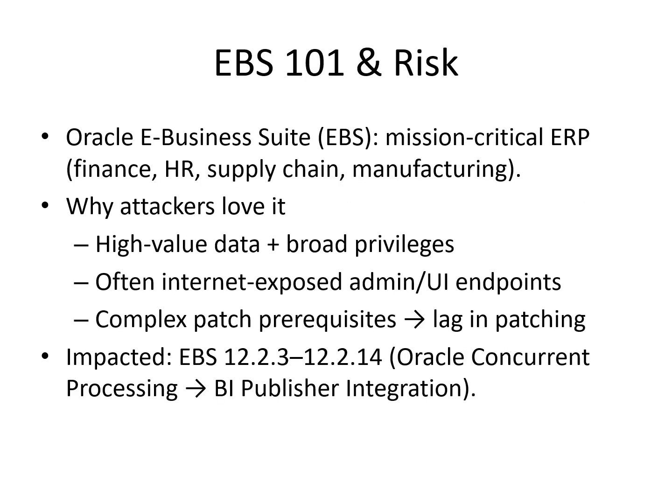So EBS runs core business processes. Compromise grants access to sensitive data and lateral movement. The CVE-2025-61882, which I will be mentioning quite a lot during this presentation, lives in the Concurrent Processing component's BI Publisher integration systems. And many environments are internet exposed and have complex CPU requirements and prerequisites, which slows patching.